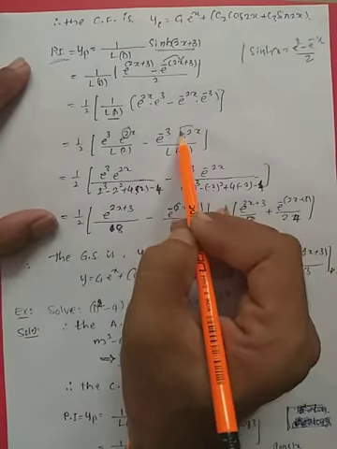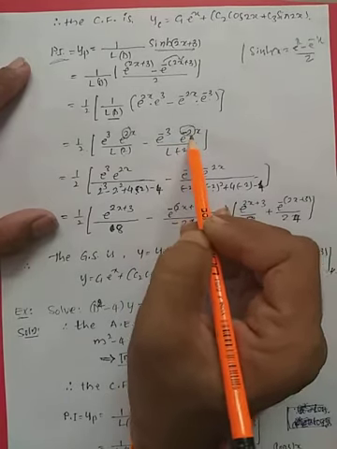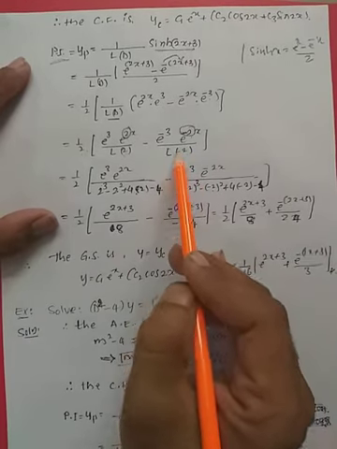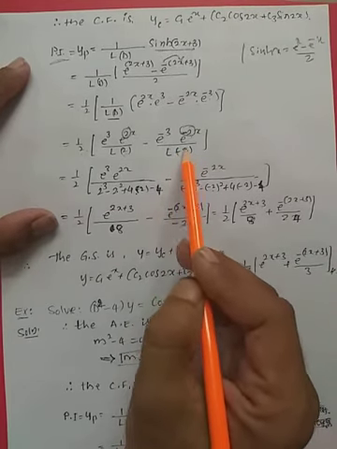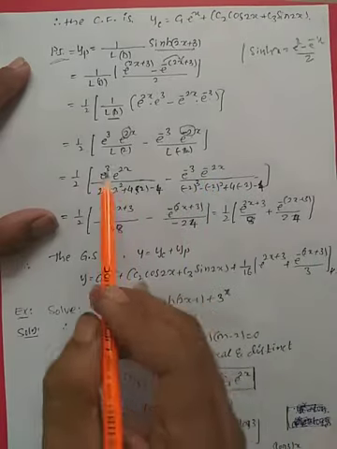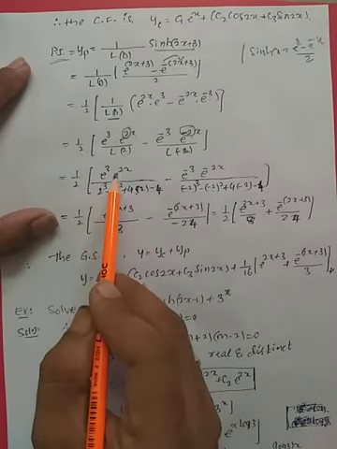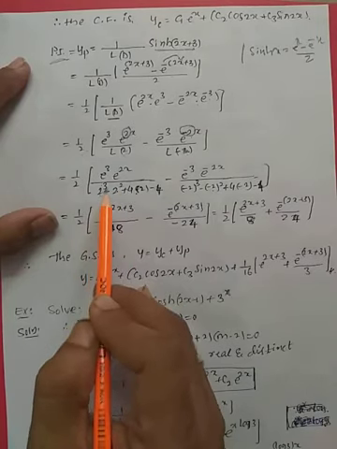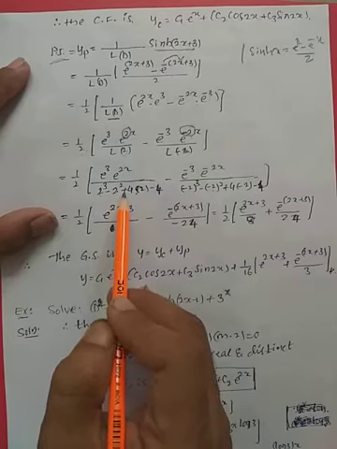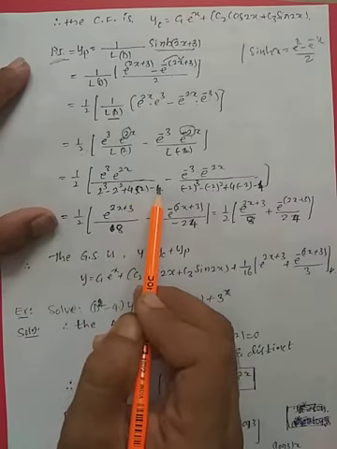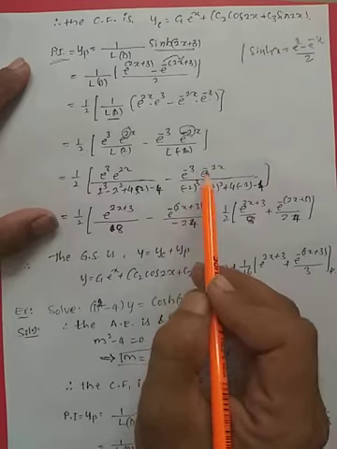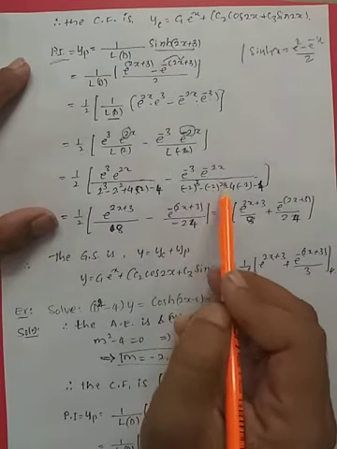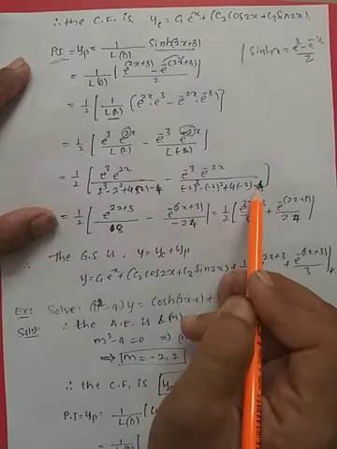And in this case, a is equal to minus 2. So minus 2 is also not equal to any of the roots. So we just replace D by minus 2 in this case also. So it becomes 1 by 2 times e to the power 3, e to the power 2x as it is, divided by 2 cube minus 2 square plus 4 into 2 minus 4. Then in this case, e to the power minus 3, e to the power minus 2x, divided by minus 2 cube, minus 2 whole square plus 4 into minus 2 minus 4.